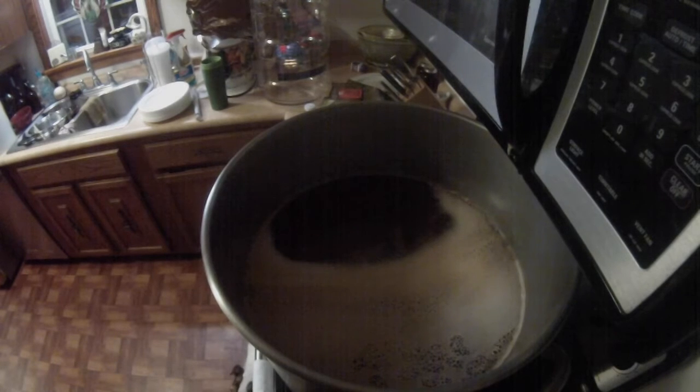Well, you can see there hasn't been much change. And I'm thinking that we are pumping in as many BTUs into this wort as my stove can handle. So we're just going to start the 60-minute boil now. It's the best it can do. Now, some keys to starting this: every time you add hops, you increase the chance of a boil over as the hops go in. So you always have to be prepared for that.